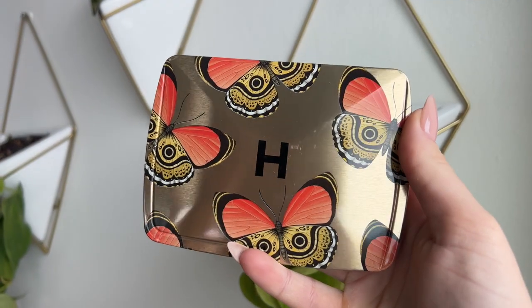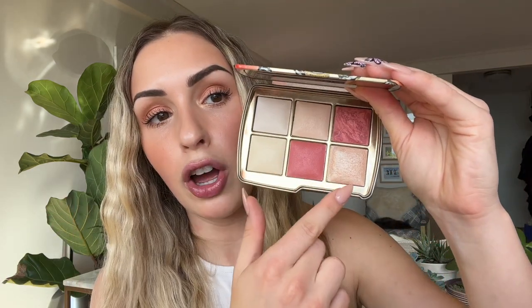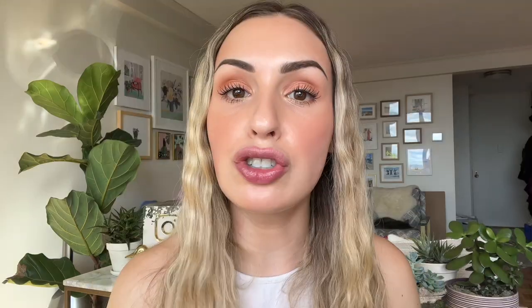First up we have the Butterfly palette. This one has the fewest new shades. Let me give you guys a quick little tour. Right here we have two finishing powders which are existing shades. We also have this very soft highlighter — one of the ones you'd see in some of the older Hourglass palettes with a very soft look to the skin. We have a more high-shine strobe highlighter in the corner as well. So these two highlighters have very different finishes, and then we have two blushes. There is no bronzer in this palette, which is a little bit of a downside for me.